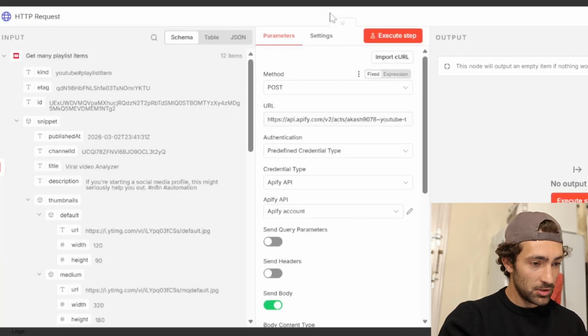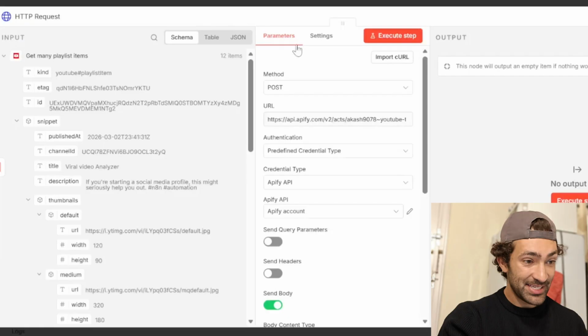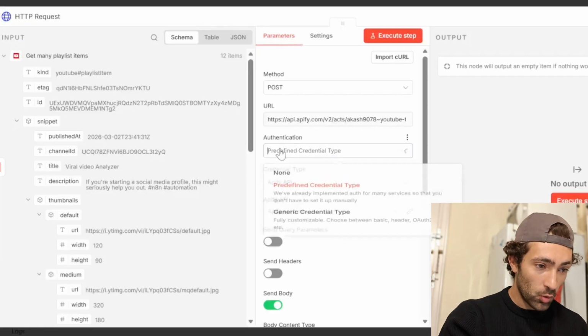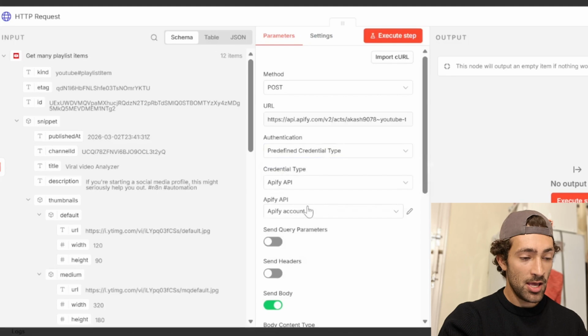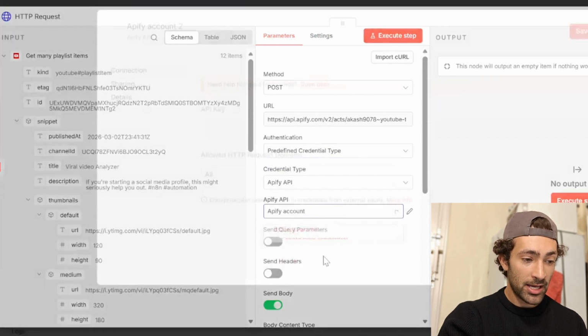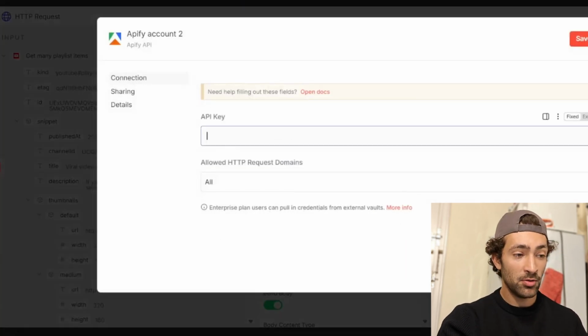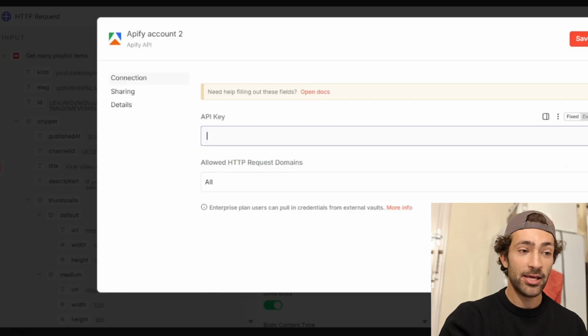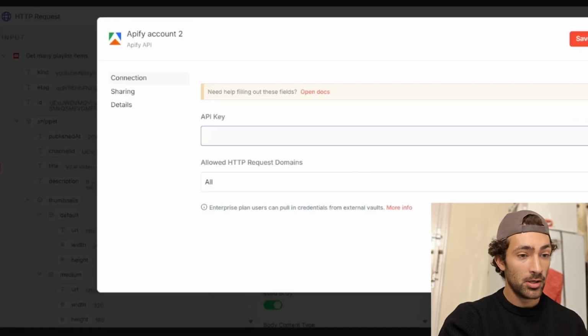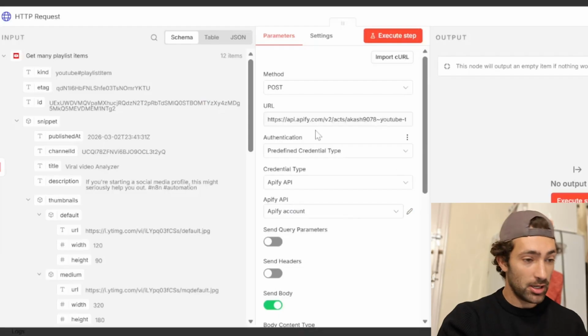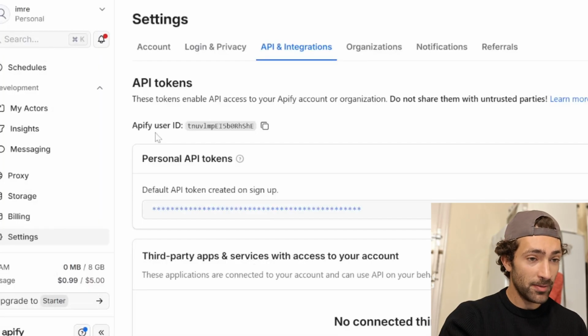Once you've copied that, you can come back into your HTTP request, and your authentication can be predefined credential type, Apify API, then Apify account. If I'm to put in a new account, you just put that API key right here, the one you've just copied over from your API and integrations. So that's how you can set up your credentials for Apify.